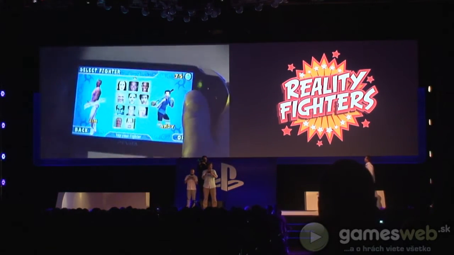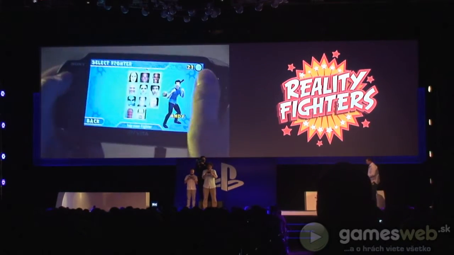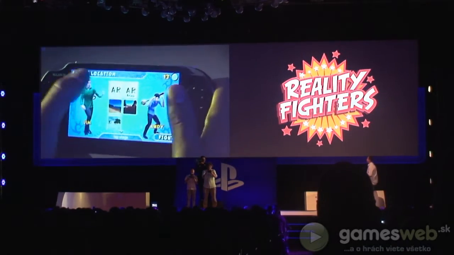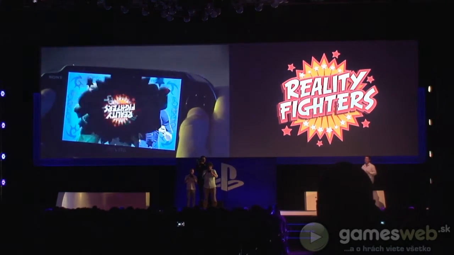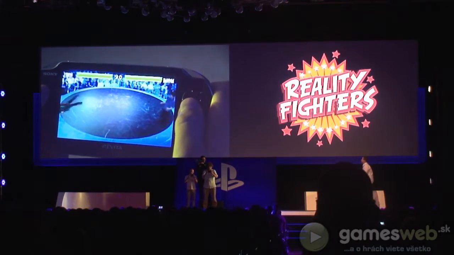So, Danny, Jim is not a ballet dancer, he's a break dancer. Thank you. So this is a battle of the Sony heavyweights. Who will win? Andy House has a mean punch, but Jim has deceptively fast feet. Let's fight.